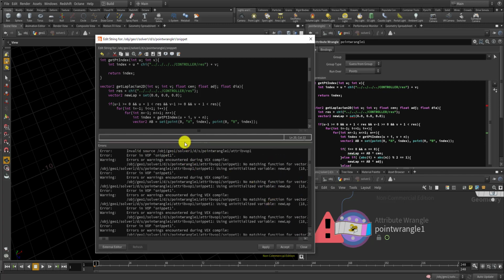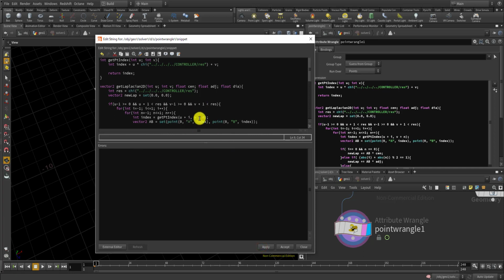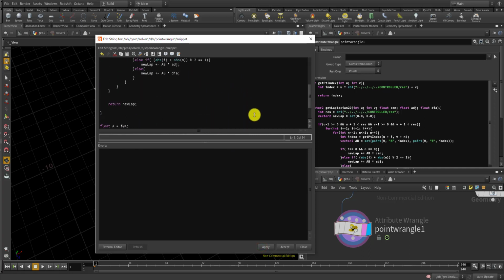Valid source. Okay. Am I doing something wrong? Okay. I'm making Vector2, but I'm using 3 parameters here, which is weird. Okay, this is good. Now I have made a Laplacian function like this.